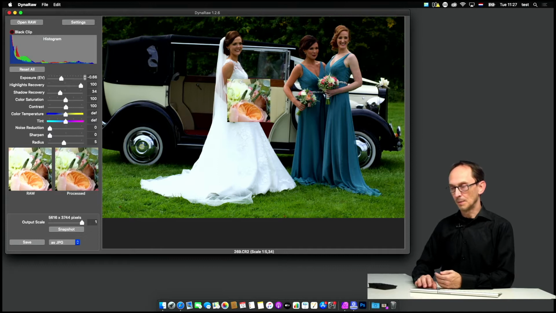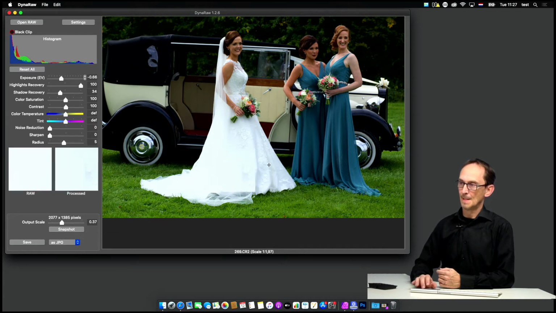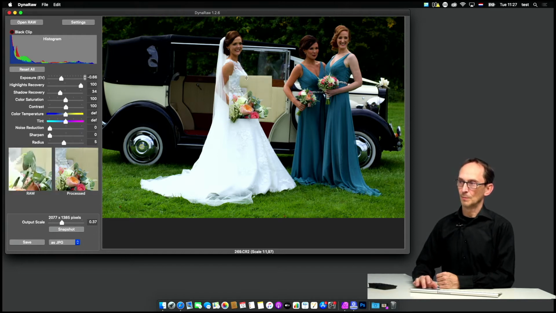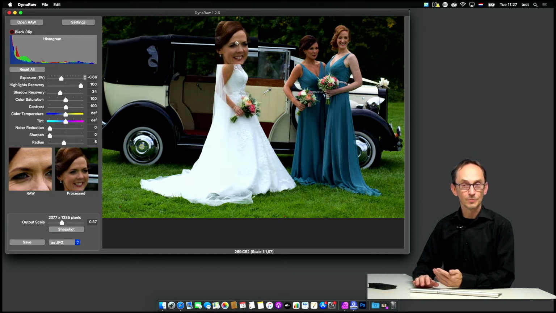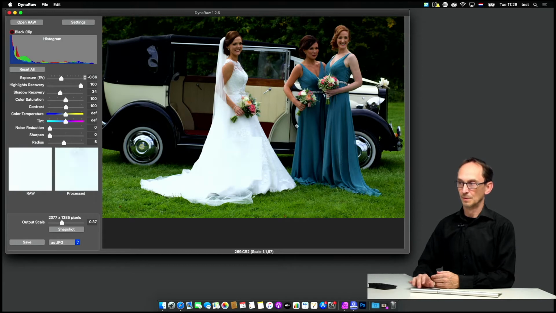What if we want to make an image that's only 2,000 pixels in width? Then of course the preview has to be showing the output result. So if we do scale the output down to something that is close to 2,000, then when we move the cursor over the image, we can see that the processed area and the magnification in the cursor area is now actually a lot smaller, which is logical, because this is the true size that we'll be processing when we're done. The advantage of this is that you can see the effect of your settings on a true 1:1 pixel resolution.